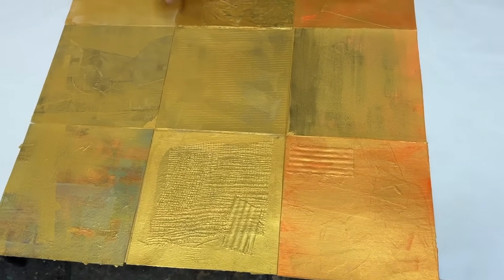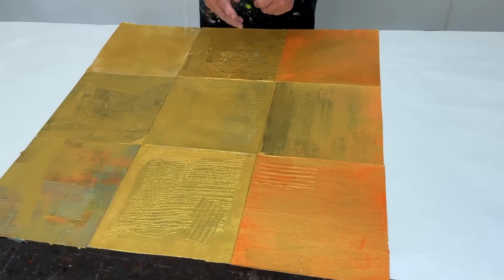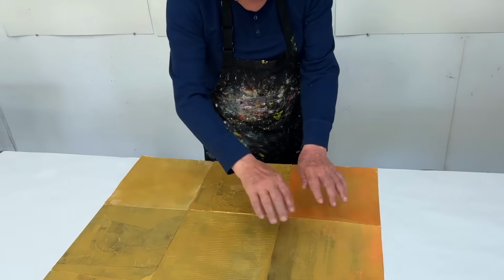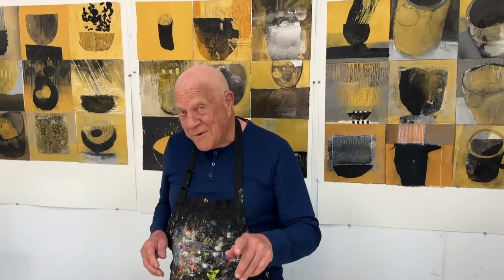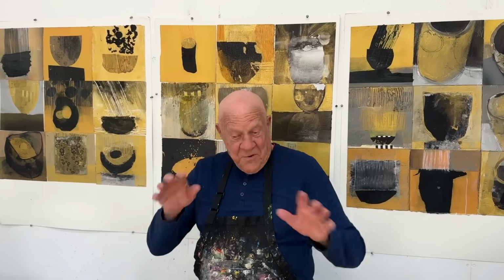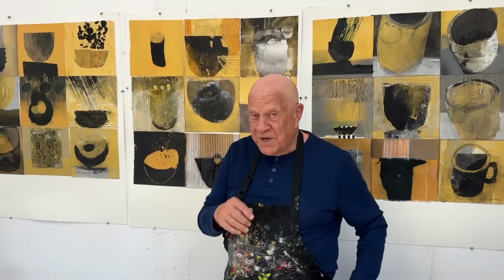Now the next step is after that dries, then I come back and start cutting up collage papers and black papers and tissues and get out my gel medium. But I'll be doing that one on the next BobBlast, okay? So stay tuned. This is part one of how I get started on a series and a concept. Mostly, what's the concept? What's the big idea? You have to ask yourself that before you pick up the brush.